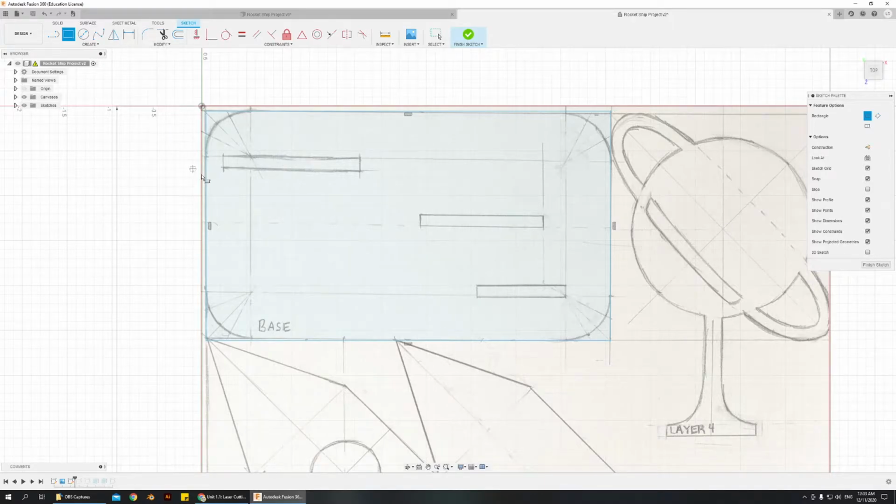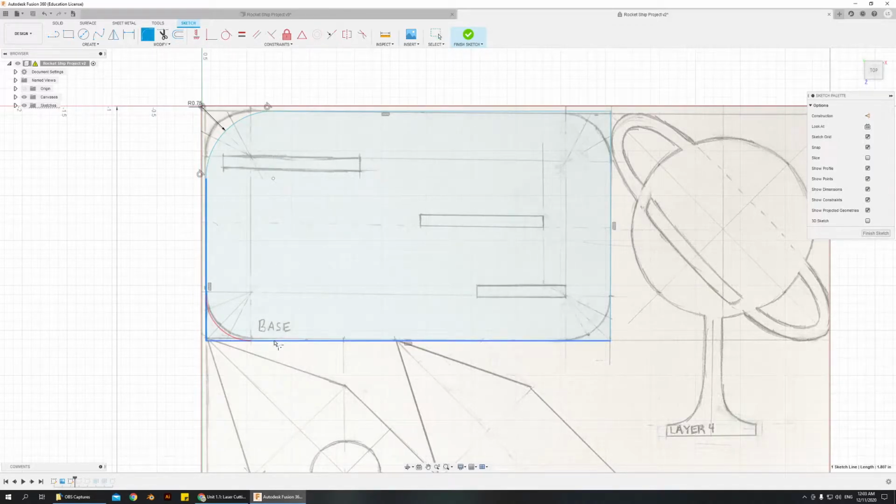Now, I want to have a nice bevel around these edges, so I can use the fillet tool and click this edge and this edge. Done. And then here I can choose the radius. I'll go 0.75. And then I'm going to do the same thing with the fillet tool here to here. 0.75. And then do the same thing here to here. Honestly, maybe 0.6 looks better. That looks like it really lines up with the drawing better. So maybe we'll stick with 0.6.